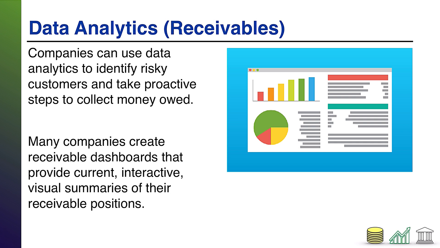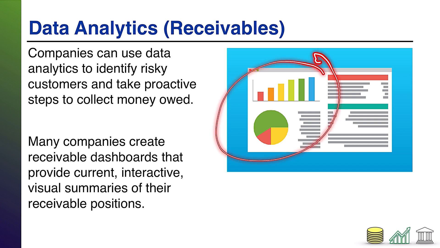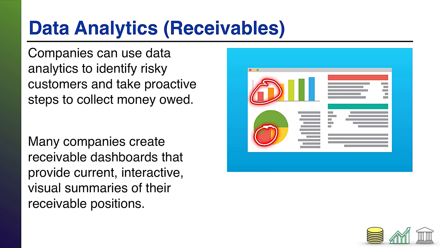Typically these dashboards allow you to drill down into more detail. You could click a portion of the pie chart and get a population of details about which customers are in that portion. You could organize it by how much they owe you — who are the biggest pieces — and then click those customers to see what individual transactions are part of that group. You get the high-level dashboard for a quick visual picture, but you also have the ability to drill down into details to see whether the bad end of things is getting out of control, click to see who's in it, and then take proactive steps to reach out to those customers and work out a deal to collect that money before it becomes a problem.